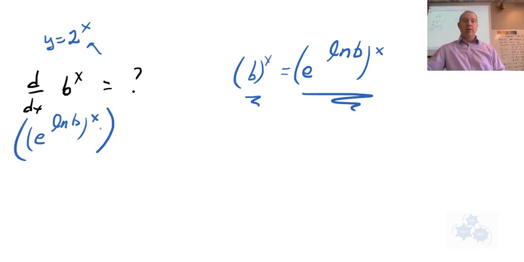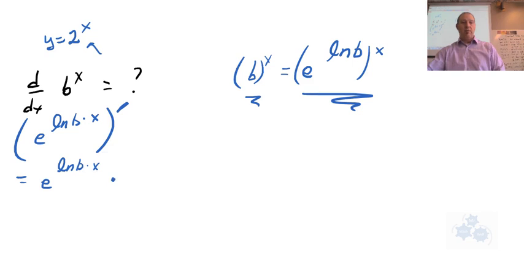And we're going to take the derivative. Okay, here's Newton notation again. Take the derivative. All right. So the derivative of this equals, okay, well, so we can write this just as one big thing. So e to the ln b times x, right? Because the exponent laws say that we can just multiply a power raised to a power. Okay. So the derivative here is e to the power of ln of b times x.